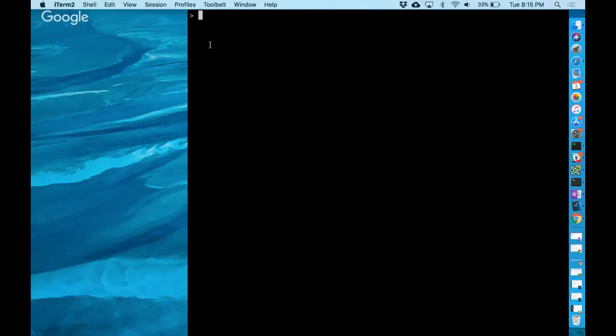List is 1, 2, 3, 4. Now if I do list.push 5, we know what list is. What do you think the value of new list is? It's 1, 2, 3, 4, 5, because they refer to the same thing. They're not copies, so they're references to the list.